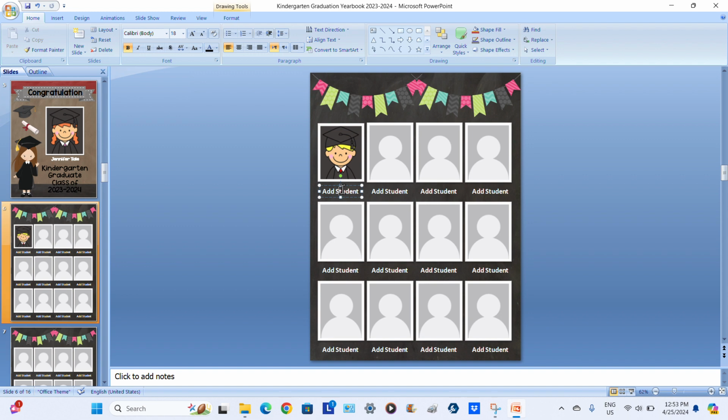Jason Tail, he's not in here, okay? I'm not going to put Jason Tail in here because he's at the beginning of the page, okay? The congratulations page. I'm going to name this kid James Taylor. There's James Taylor. You can center it, by the way, teacher. Okay, make sure you use your arrow right here. You can put it in the middle if you like.